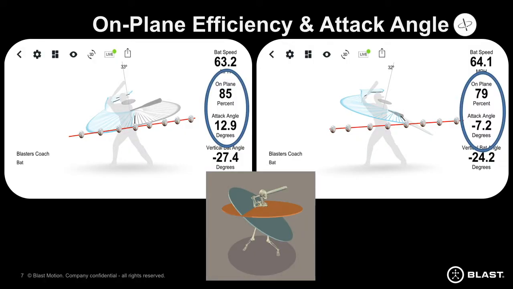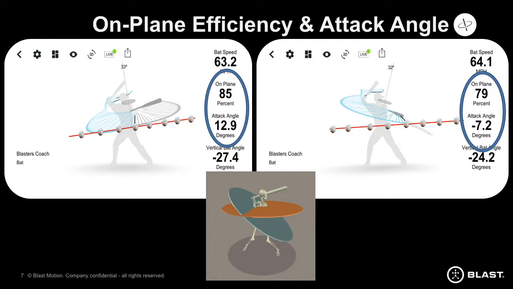These are two examples of guys who are technically on plane, but you also have to use it in context with attack angle. The player on the left has an 85% planar efficiency, or on-plane efficiency, with a positive attack angle that matches the incoming pitch plane. The average pitch is coming anywhere between -6 and -14 degrees, so I want to match that with my attack angle to maximize the points of contact. The player on the right is also on plane. His on-plane efficiency is still pretty good, 79%, but he's taking a negative attack angle and not maximizing the points of contact there with the baseball.